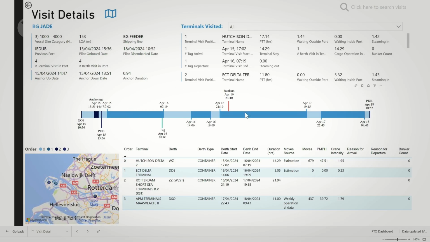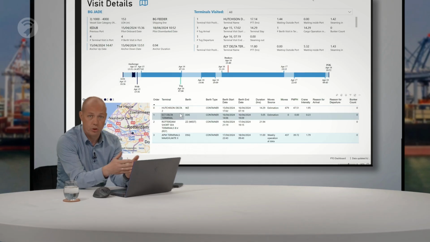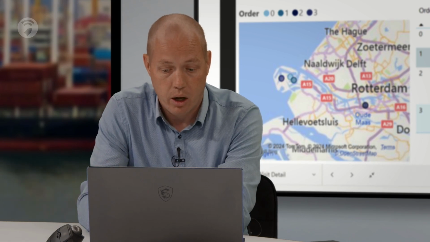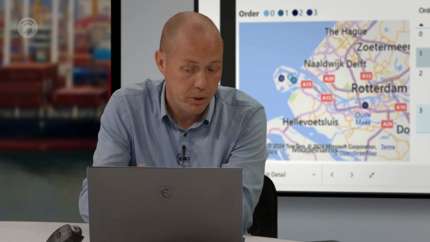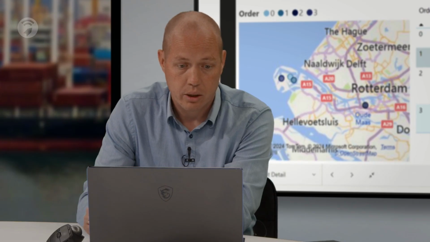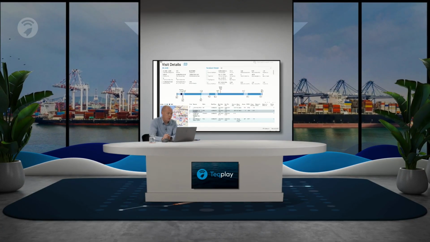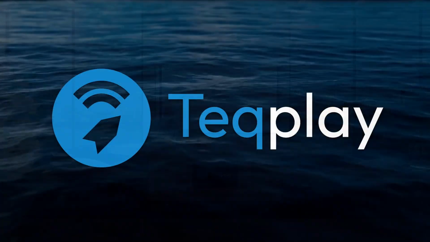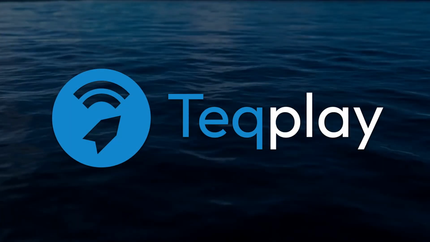How much time has it been waiting, which different terminals have been visited, and also that has been specified out in the bottom part. So this way, it does not allow you only to get the overview on the trends, on the overview on the benchmarking with your competitor. It also allows you to drill down and see for specific calls, for specific vessels, where did you lose your time, and how can you help it to be fixed there? I think that's in a nutshell giving you an example of what we can do with the data from the digital twin in an automated way.